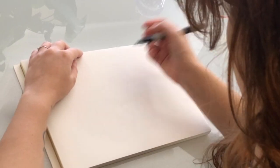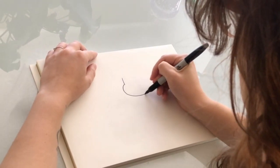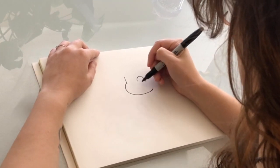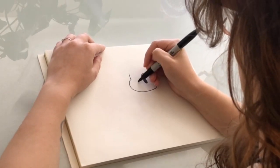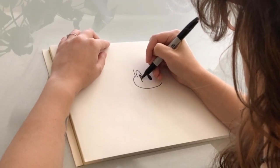Now, the great thing about Karen and all of her friends is that they're made up of all curvy shapes. So you can draw a lot of C's and a lot of U's and get pretty much any character in the Little Sister series. So for Karen's nose and eyes, we're just going to draw some little curvy shapes here.